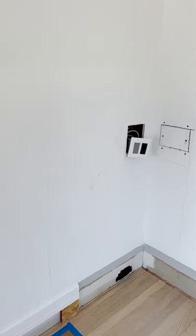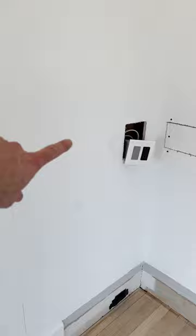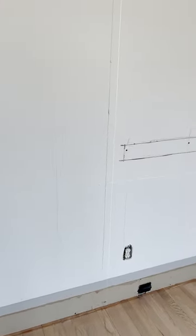All right, first thing I do is I find the studs and I draw lines where the studs are. This helps me when I'm going to install the cabinetry, I can make sure I drive a screw into the studs to secure the cabinet.